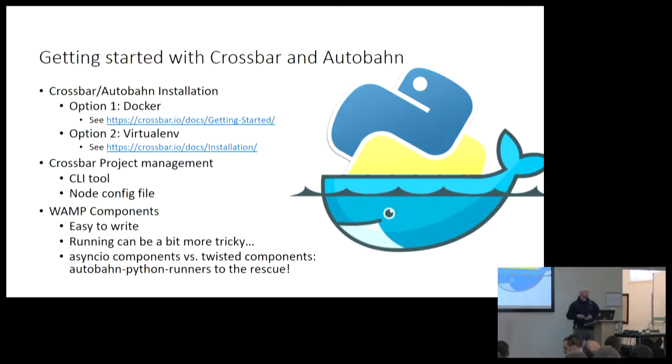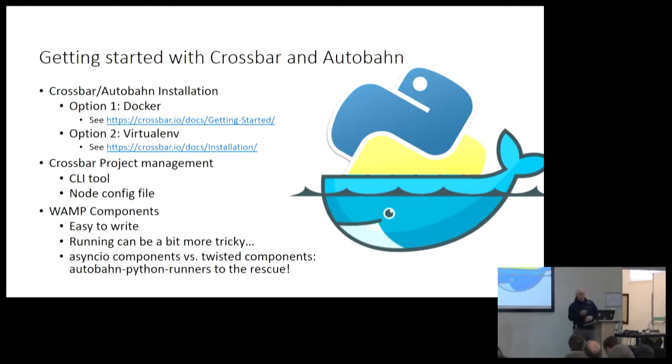So we actually implemented an extended runner, which allows you to host multiple async IO components in a single guest process. And that's pretty useful. We've actually shared that open source. It's in PyPI, so anyone using Crossbar actually has access to this, which is nice. It's a bit of a standby until the guys at Crossbar themselves actually implement support for async IO components into their WAMP container system, and that's apparently coming, but it could take some time.